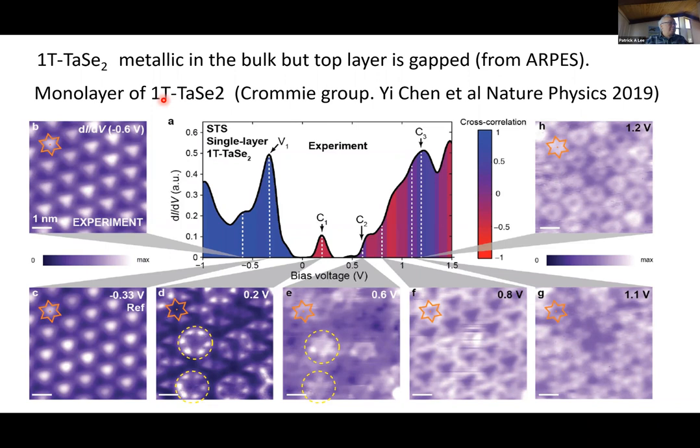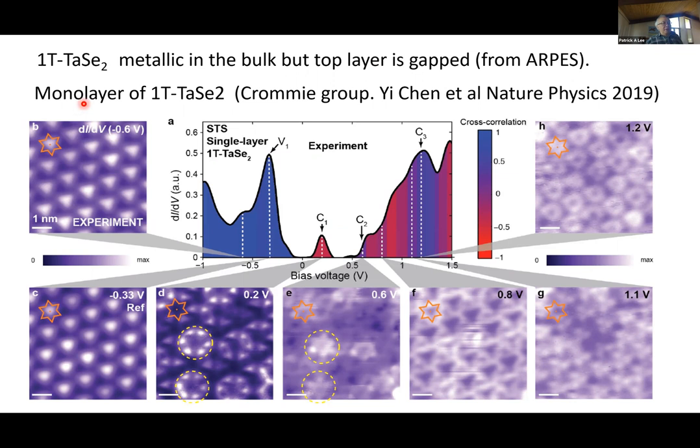So first, instead of looking at tantalum disulfide, they chose to look at tantalum diselenide. This is just switching the chalcogenides, and it really shouldn't change the physics too much, hopefully. Now it turns out that this thing is metallic in the bulk. This already tells you something interesting, that these systems are actually very close to the Mott transition. If you just switch out the chalcogenide, then the bulk goes from being a Mott insulator to a metal. However, it's been known for a long time that the top layer is gapped, is an insulator, from ARPES. There's no state at the Fermi level. And this is confirmed by STM tunneling data.